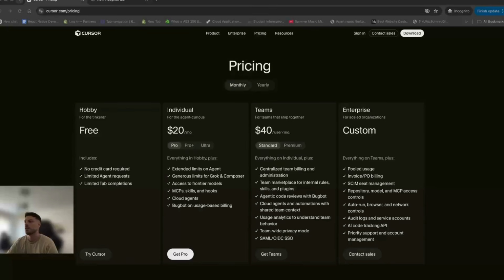Okay guys, the first thing that we need is Cursor. On their page, you can find different options and plans. You have a free option. I'm using the pro option. They also had a free trial for the pro option, but I think they removed that. So yes, basically you can start with the free option.